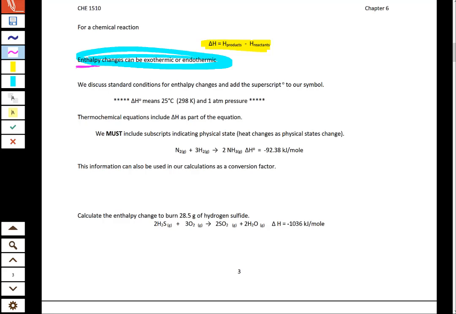We said last time that enthalpy changes can be exothermic or endothermic. In an exothermic reaction you're going to see a delta H that is negative and this is going to feel warm, whereas an endothermic reaction has a delta H that's positive and this is going to feel cool.